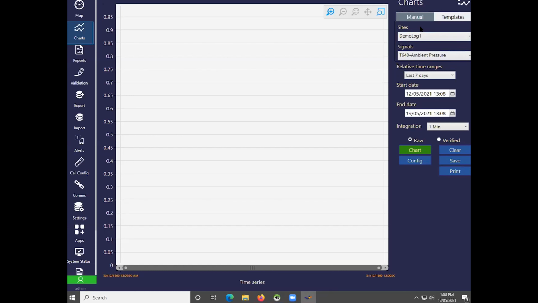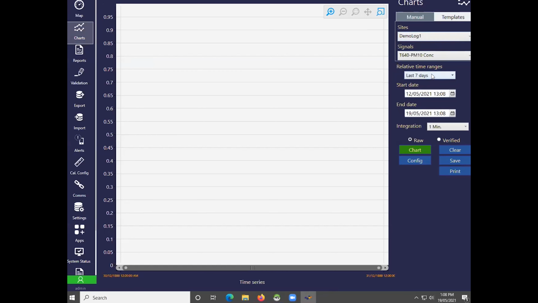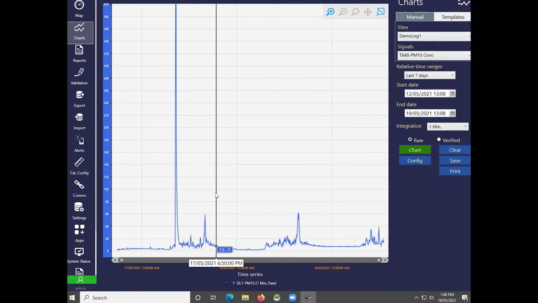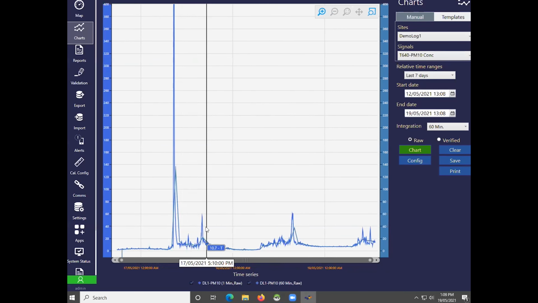Now, what I'll do is just jump onto the site, our demo site, and I'll select some PM10 concentration data for the last 7 days. And I'm going to choose a raw data format. Now, if I chart that, it populates the chart automatically, and we can have up to 8 parameters down here. Now, what I'll just proceed to show you is we can also have varying interval levels, averaging levels for the same concentration, and include that in the data set.